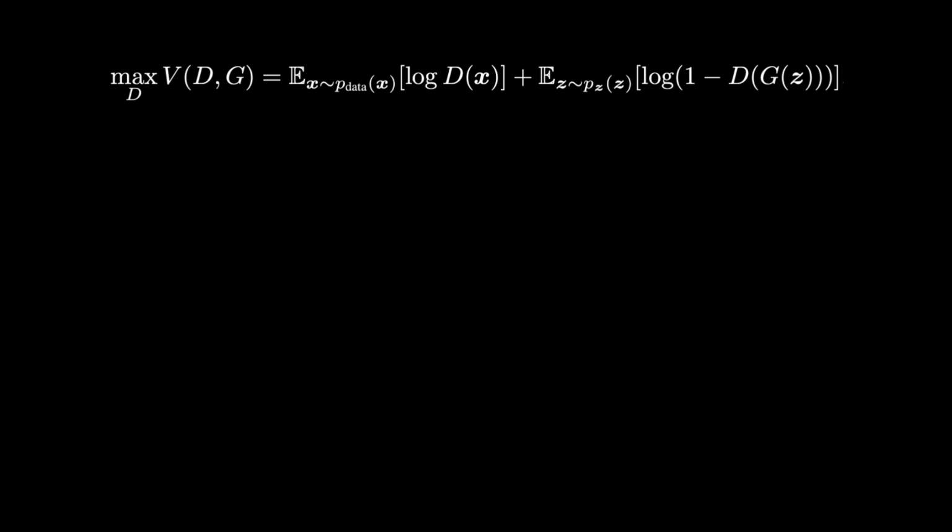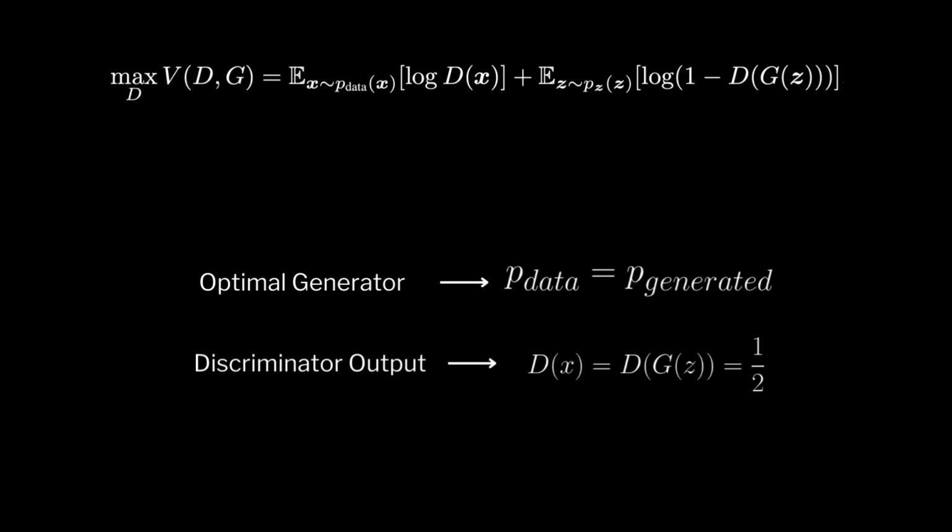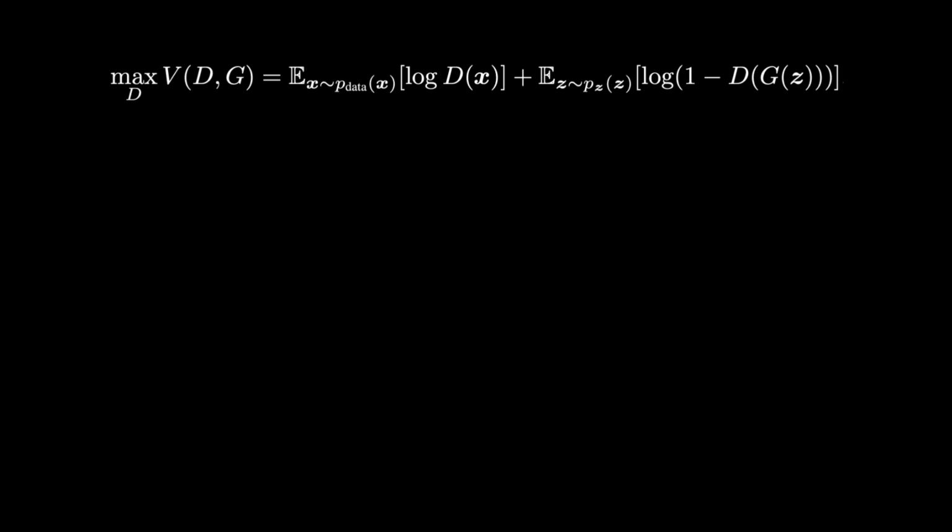Intuitively, we can see that what we desire is that the generated sample be exactly the same as the real samples. But when that happens, the discriminator will be confused because it can't distinguish between them. So it will end up randomly deciding which is real and which is fake, and have 0.5 as the prediction probabilities. Now let's see if optimizing the GAN objective allows us to reach there.